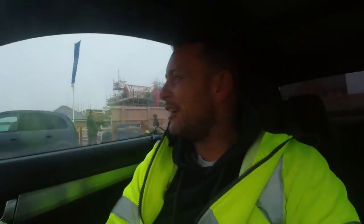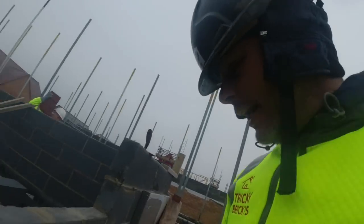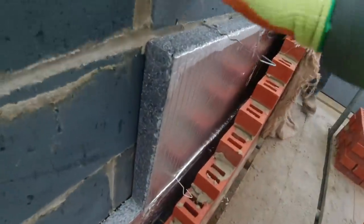So welcome back, everybody. It's a very chilly morning over here in Northampton, but we can still get on with some insulation, so there'll be plenty of this today. And then we can crack on and get the profiles all set up and everything ready so we can carry on with brickwork as soon as possible, as soon as the temperature is high enough. Happy days. I hope you're all well. Anyway, let's not mess about then. Let's jump straight over to the lift and get on with it. Happy days. Let's go.